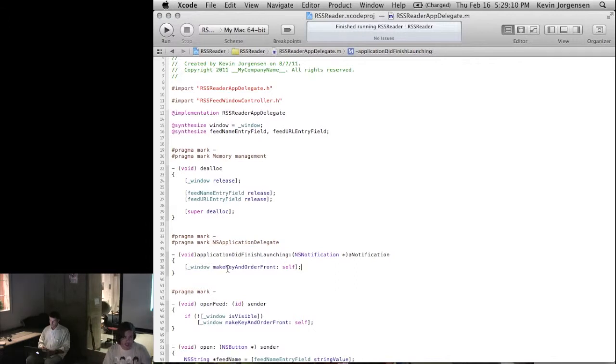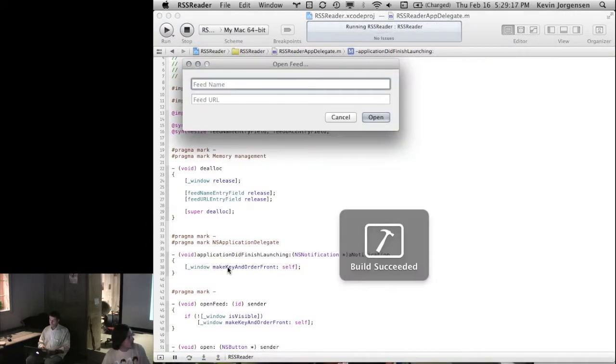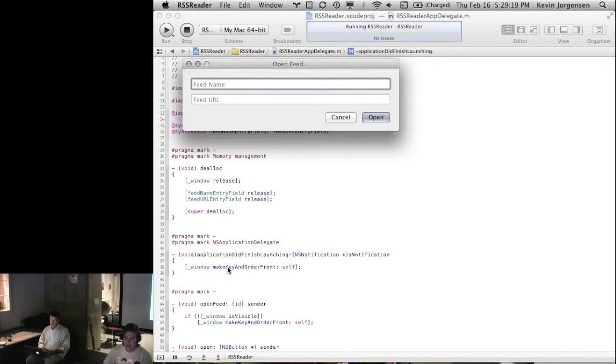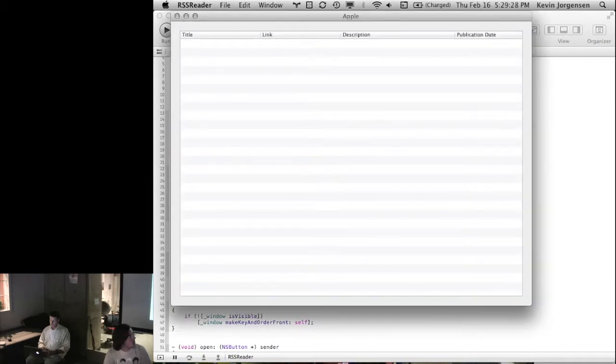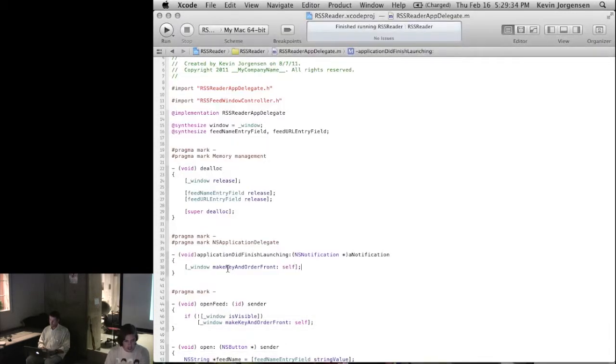Order front says bring it to the front of the screen. Now when I run, as soon as I launch, the window appears. Right now I get a window with nothing, because I haven't actually made the URL request or parsed any of the XML documents. We'll get to that because those are more delegate methods.